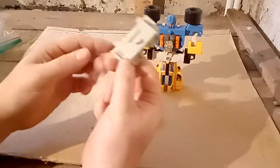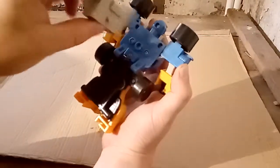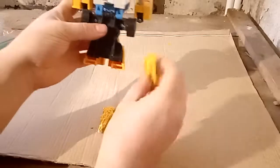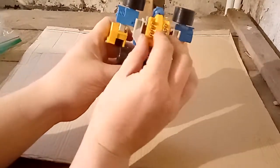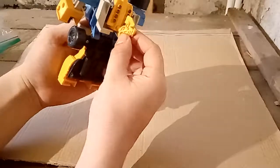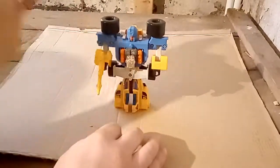So what you do is you get this grey piece, and this is a circle with a piece off to one side. And now we have that peg hole, which is sticking out a mile, and it has a little cutout. So you plug that into there. Okay. And then you can actually use this, and I'm not sure if there's a certain way around. I think it's that way around. It'll only fit one way. Use those two peg holes into those two little indentations. And you can plug that onto the back. And again, if you want, you can store the gun on it. That's up to you. Or you can just stick it in his hand. Yeah. There you go. Slapdash, all kitted up.